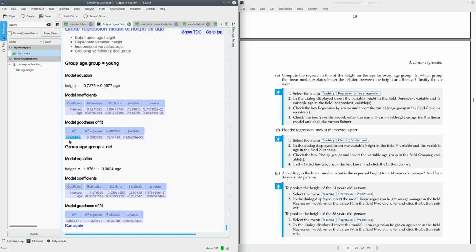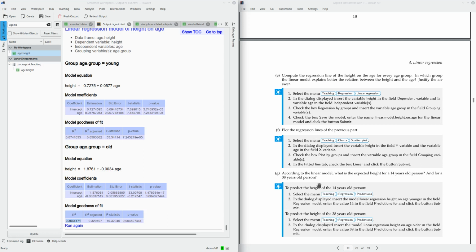While for old people, the coefficient of determination is 0.36. That obviously is far from 1, so that means that in this case the fit is not good. So that means that there is a strong relation between the height and the age at early ages when you're young, but when you are older than 20, the relation between the height and the age is weak, it's not so strong.